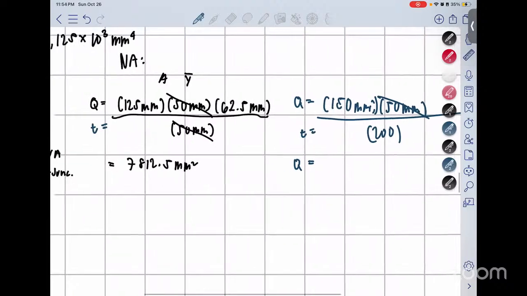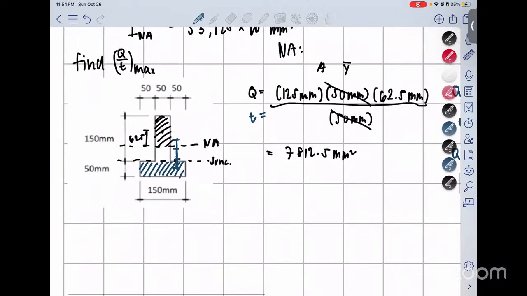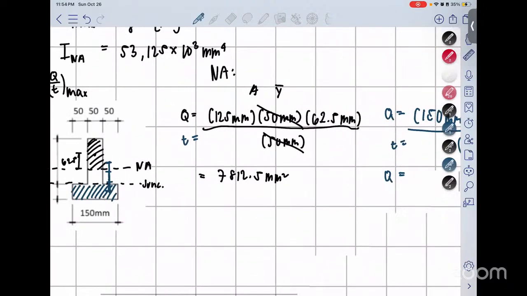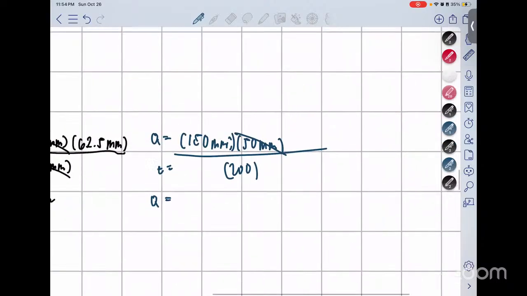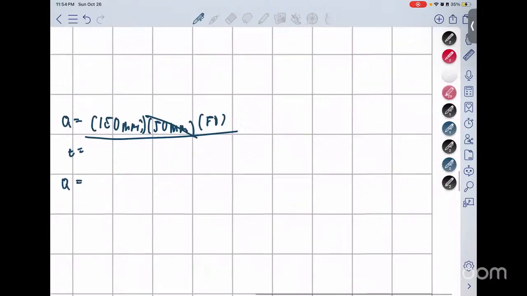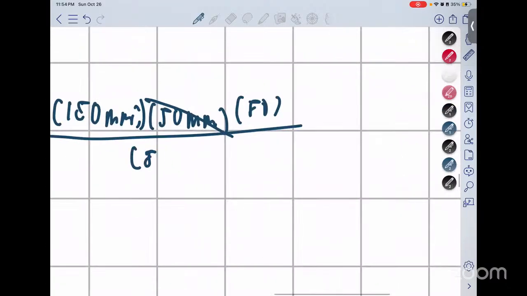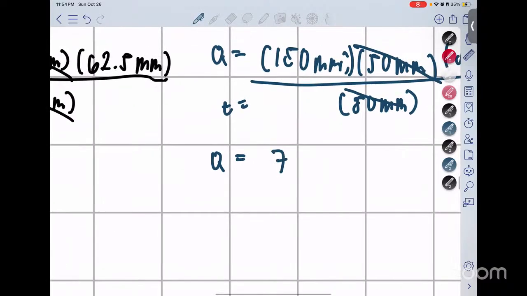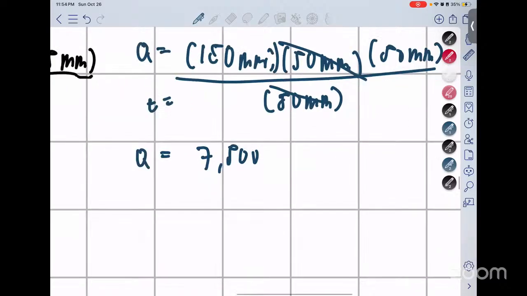Okay. Never mind. Sorry, guys. Tama na pala to. Pero we have to get the lower of the two thicknesses. So, dalawa kasi yung possible thickness. So, tama na yung 50. While the thickness of this is 200, we want to get the lower of the two thicknesses. This is 50 mm. Also, so tama na yung Q, 7,500 millimeters.